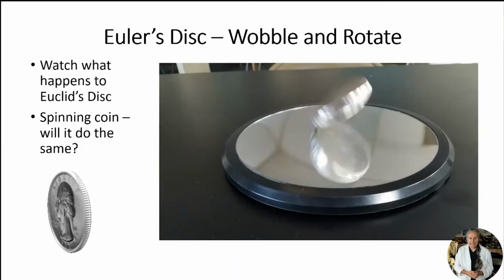Now, let's take a look at how this gravity can shut off. Let's look at this. It's called a Euclid's disk. Now, I know you're going to have to be patient. And although most of you will not have a Euclid's disk, you could do the same thing with a quarter or a dollar, a gold dollar. So let's take a look at what's happening here.